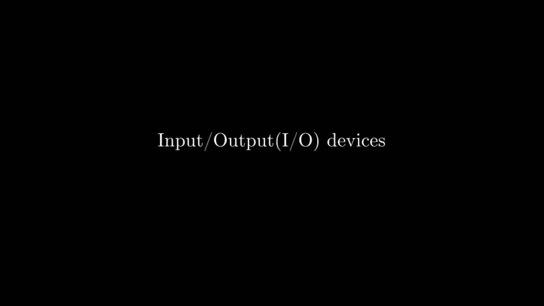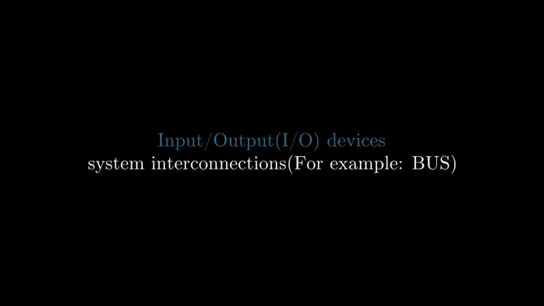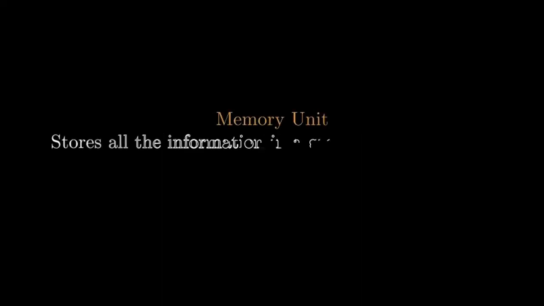In addition, to transfer the information, the computer system internally needs system interconnections. At present we will not discuss system interconnections in detail, except to say that the most common interconnection structure is the bus structure. Input devices can bring instructions or data only sequentially, however, a program may not be executed sequentially since it may consist of jump, looping or decision-making instructions. In addition, more than one data element may be required at a time. Therefore, a temporary storage area or a memory unit is needed.